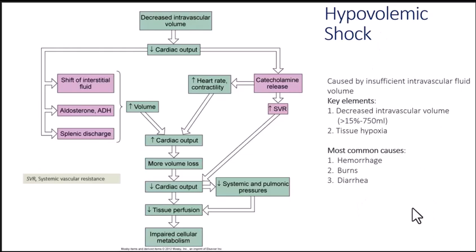There are a few different causes, including hemorrhaging. So this is where somebody is bleeding out, and that would make sense that if you're bleeding out of your blood vessels, then you're losing volume within the blood vessels. Burns and diarrhea involve a reduction in fluids or loss of fluids, and we know fluids are a huge component of overall blood volume. This state of hypovolemic shock can occur with as little as 15% loss of volume within the blood vessels. So what that means is that it can happen very easily.